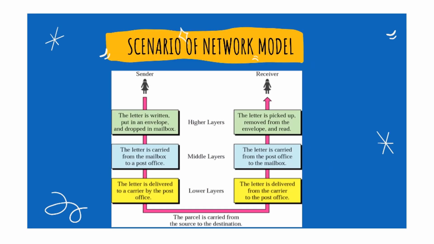So we can see that without the framework the network model provides, all the network hardware and software would have been proprietary. So organizations would have been locked into a single vendor's equipment, and global networks like the internet would have been impractical. So if it were worldwide, bila kita nak connect to the internet worldwide, kita kena pakai the same vendor ataupun the same manufacturers in order for you to communicate.